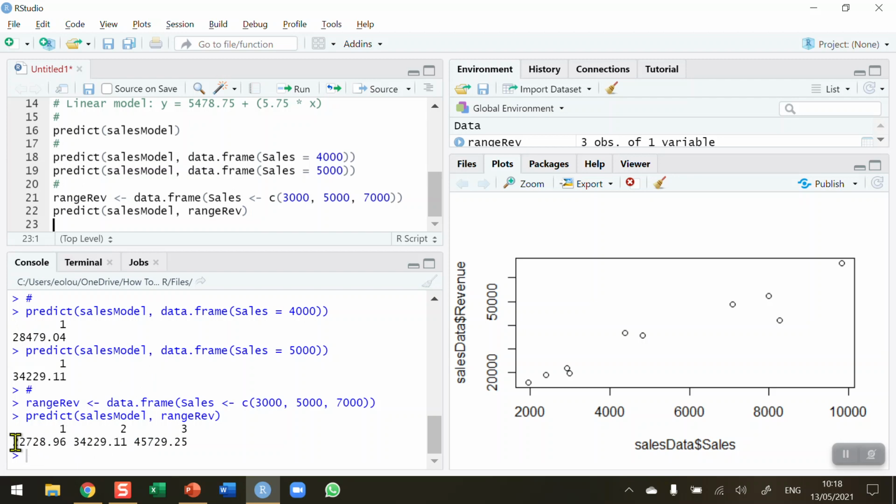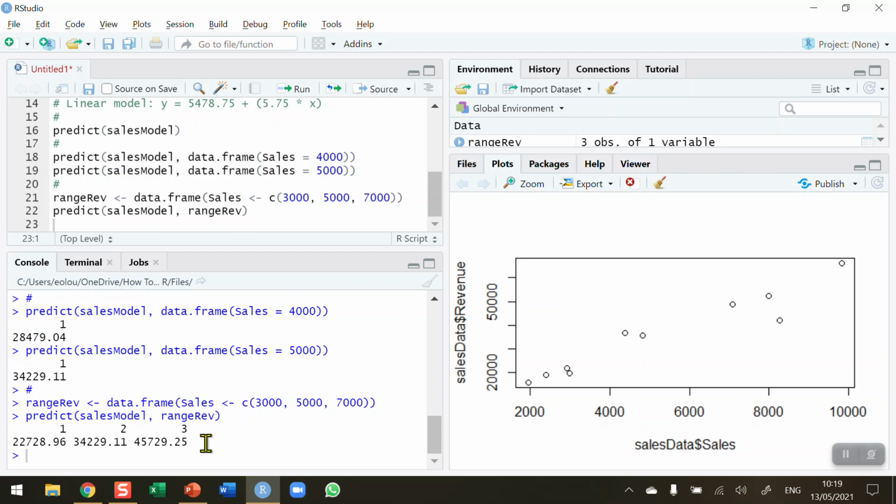So my prediction for 3,000 is 22,278. My prediction for, sorry, that's 5,000, is 34,229. And my prediction for 7,000 is 45,729 revenue. That could be dollars, euros, or whatever your currency is.